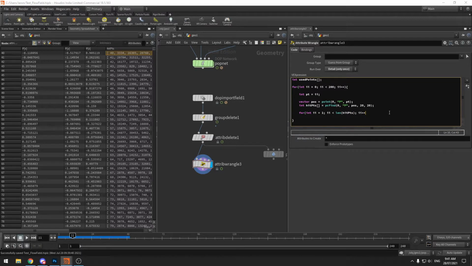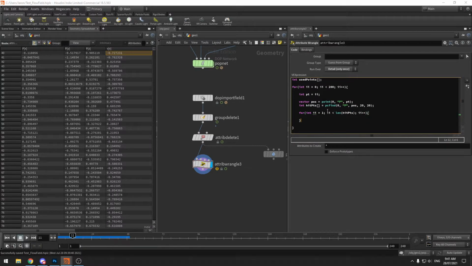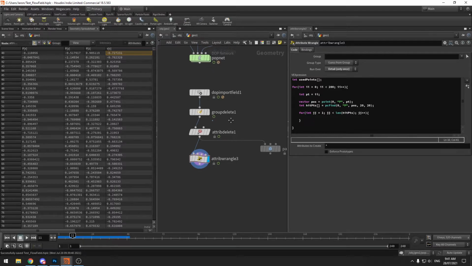ii plus plus, and you're going to notice something here that we're using ii again. So I'm actually just going to change this to jj. We do ii, jj, and then kk. That's just how we do it grammatically. So now what should happen is we should not be running over the first point at least.